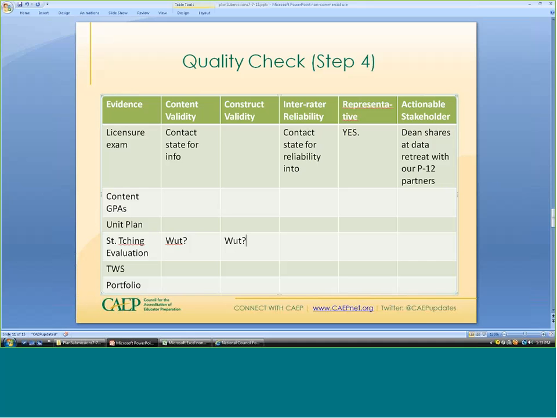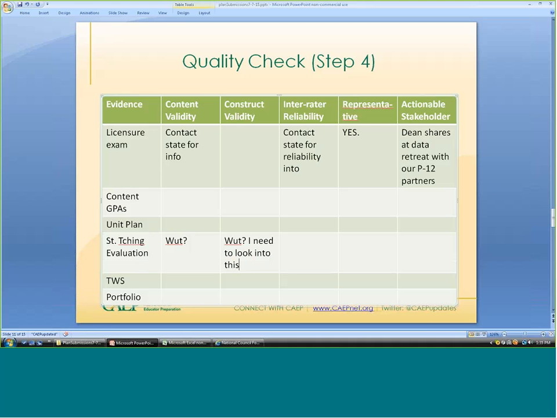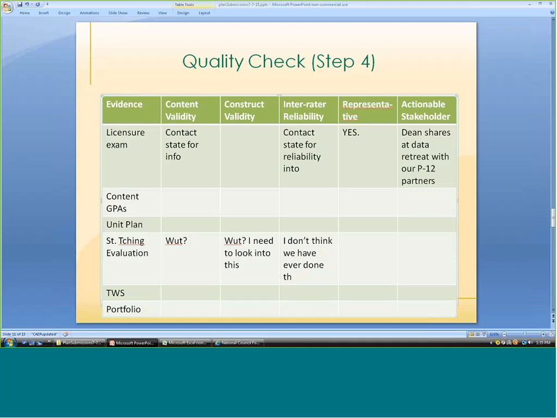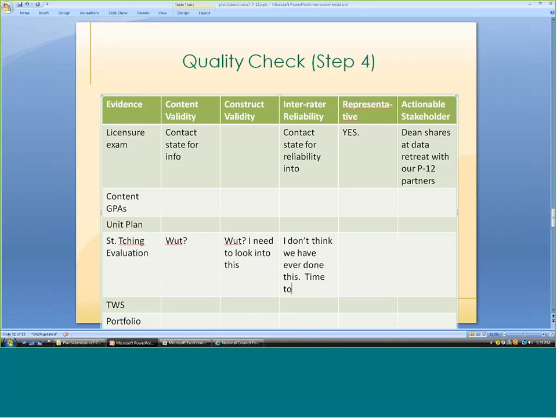Our student teaching evaluations were created 5 years ago, and I don't know if we have content or construct validity on those. And if we do, I don't know how that was done, so I've got to look into that. All right, how about interrater reliability? I don't think we have ever done this. Time to start.